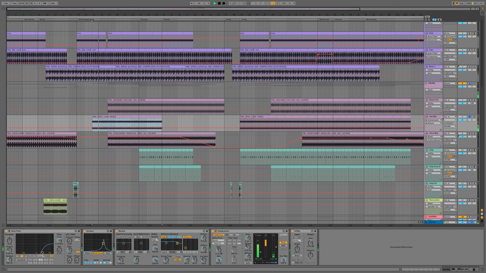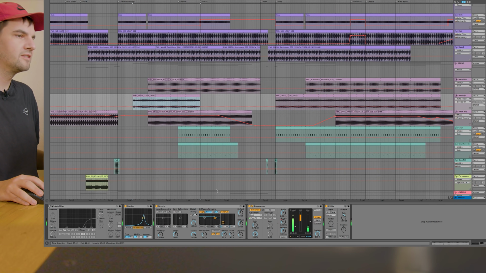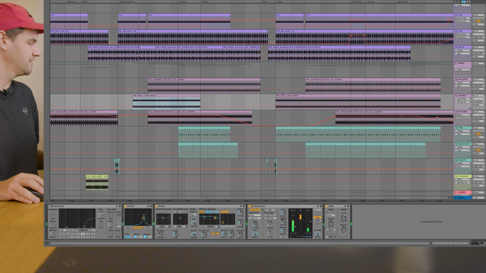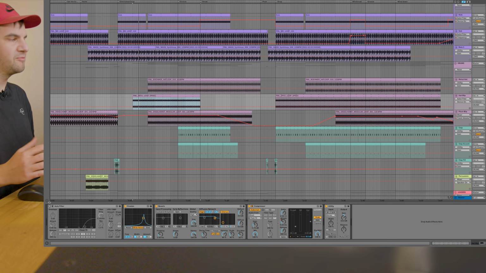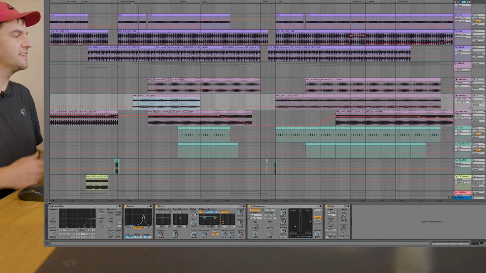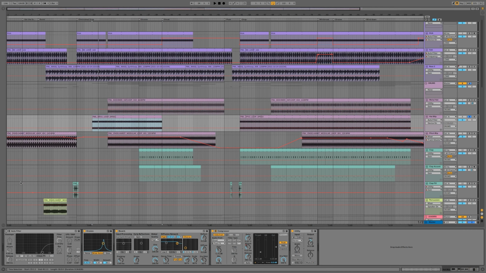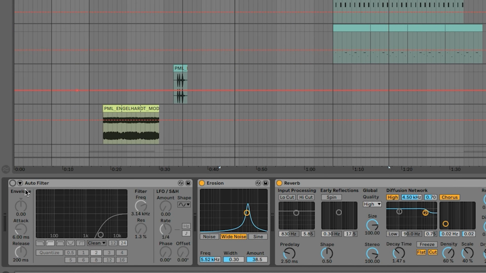It's more like a blip. If we take out the auto filter, this is kind of the original sound that it's based on, and it's super percussive and has a lot of information, but I want to keep that mid area clean for the synths to have more room. So I really just want to use the rhythmic component of it. So we're cutting out all these lows, and then the erosion here is also extremely important.